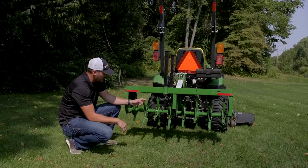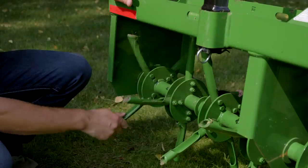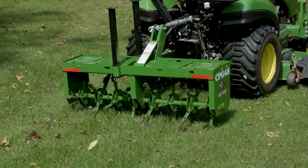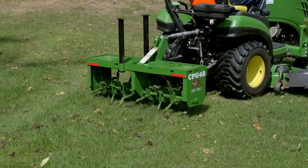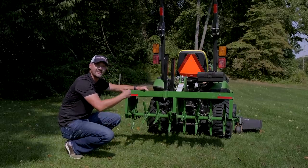So a couple cool features about this: you're gonna see this hub right here is independent from this hub, from this hub, from this hub. So when you're turning, say you're turning to the left, the inside is gonna need to turn at a faster rate, it's gonna wanna turn at a different rate than the outside is, either faster or slower. And if you're turning at the exact same speed, then you're likely to rip up a lot of your ground. So that's the benefit of having the independent hubs.